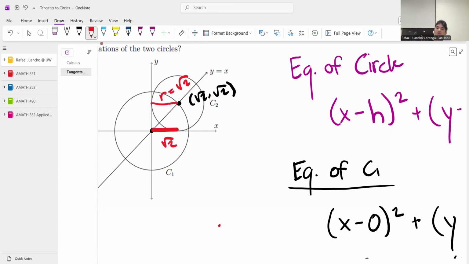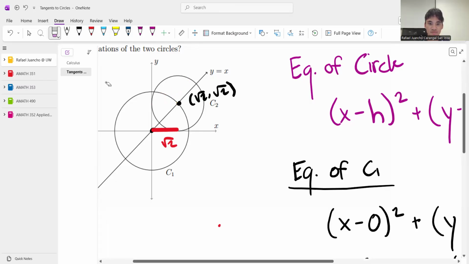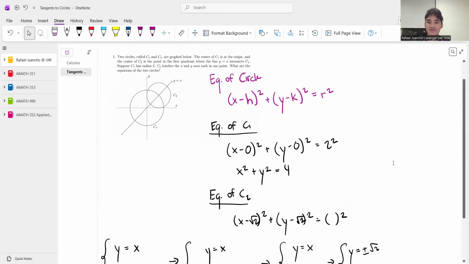So really, we just looked at the figure, right? There is no mathematical way, or at least as of now I can't think of any, but that's how we look at it. Because the radius here is square root of 2. From here to here, that's the radius. And that is exactly square root of 2. So we also have to think about how we can use our geometry to solve this problem. Okay?